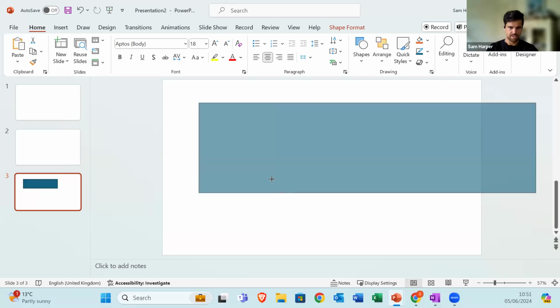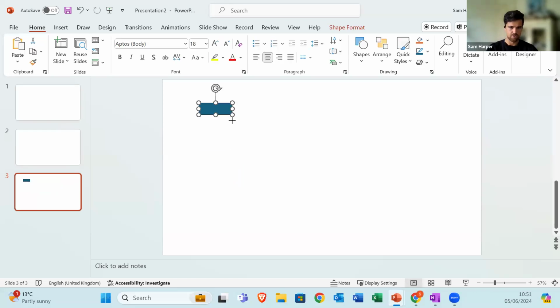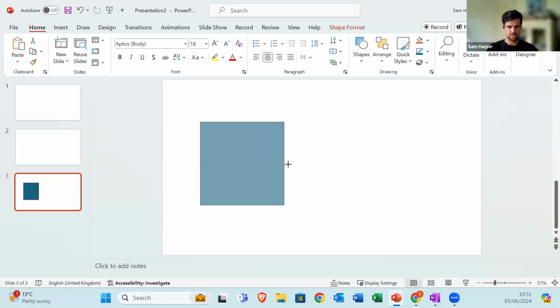So if I did it like so, it's trying to draw a rectangle at the moment because of how big I've done this. But if I try by dragging the corner, there we are. So it's drawn a square for me right there.